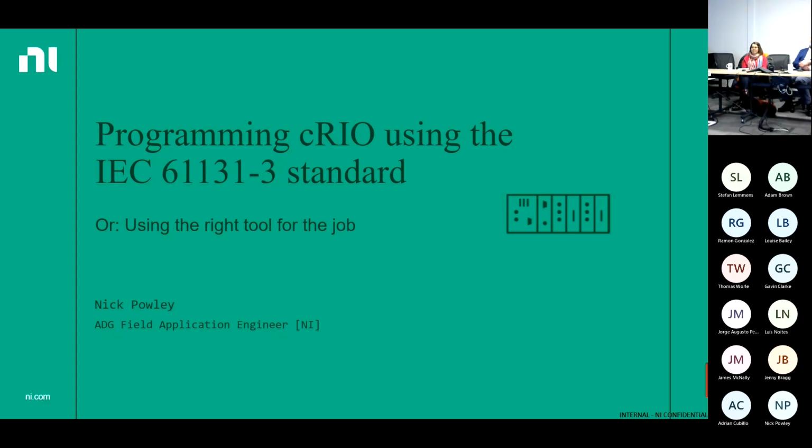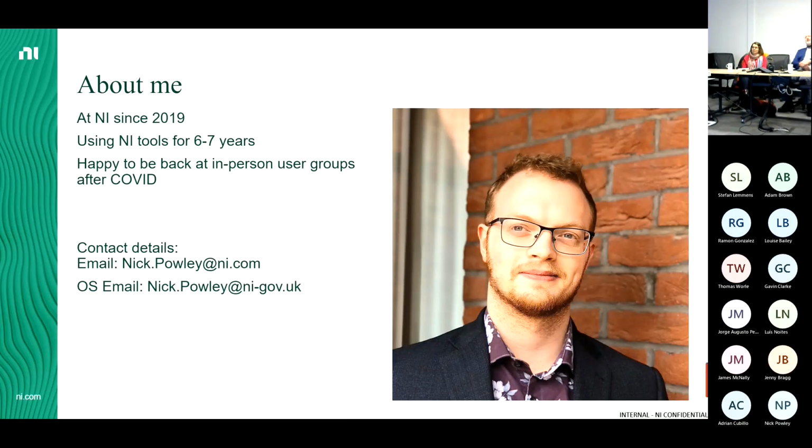It's quite nice. Quickly about me, I've been at NI since 2019, about 4 years, mostly during COVID. So the COVID years, essentially. As a shameless plug, I'm an aerospace and defense field application engineer. And the main reason I'm here is I don't live in the Midlands. I live in Manchester. The main reason I heard about this is I look after Rolls-Royce as part of my technical domain. And if anyone has any complaints, please direct them to Adam, who's sat there, who's the business contact for these things.